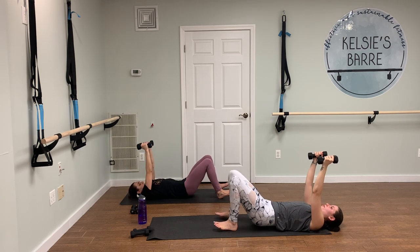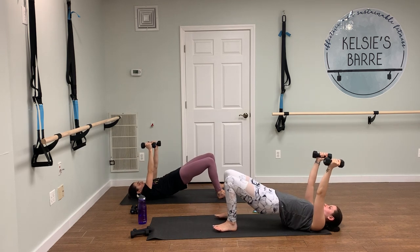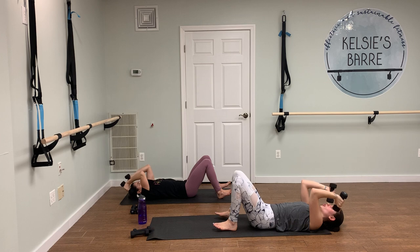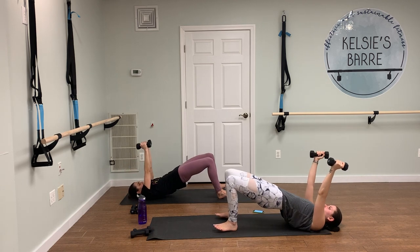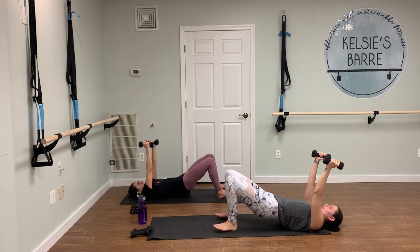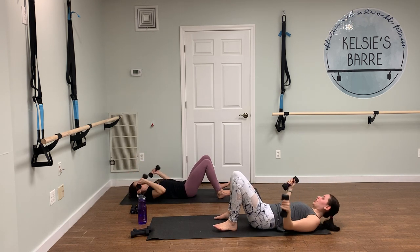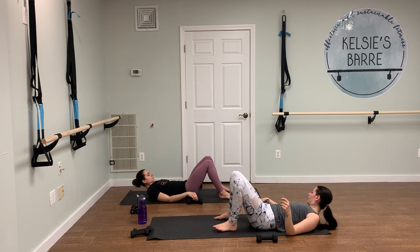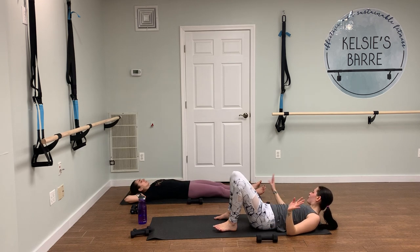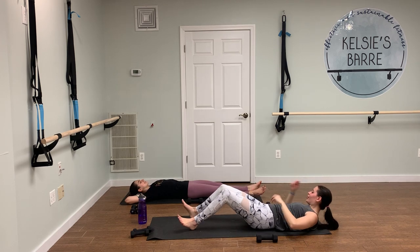All right, we got 15 seconds left to go. Remember, this is your strength portion, so control that motion. Squeeze the glutes. Ooh, thank you. I needed that. 5, 4, 3, 2, and 1. Good. Place those weights down. Take a quick break since we're lying on our back. We don't need a full 20 seconds, although Allie's soaking up every minute of it.